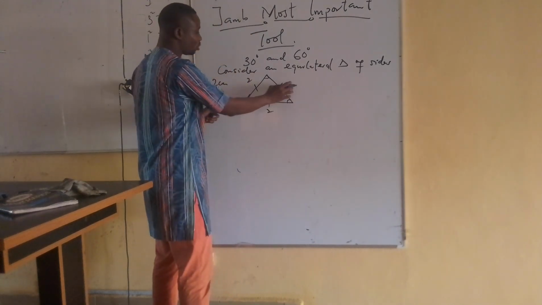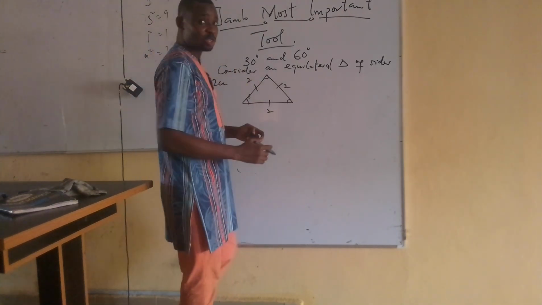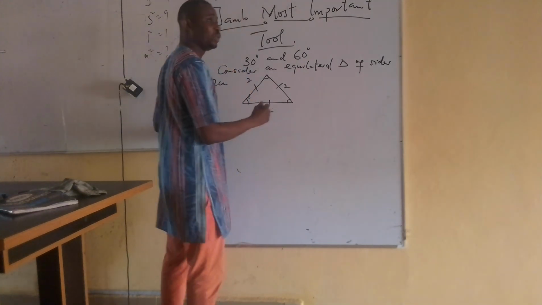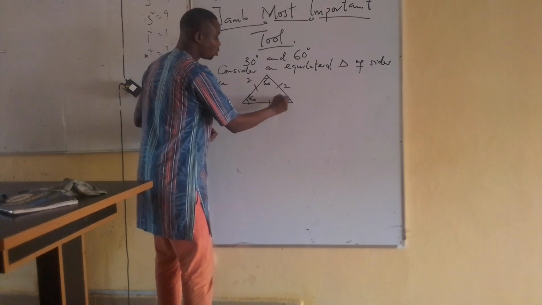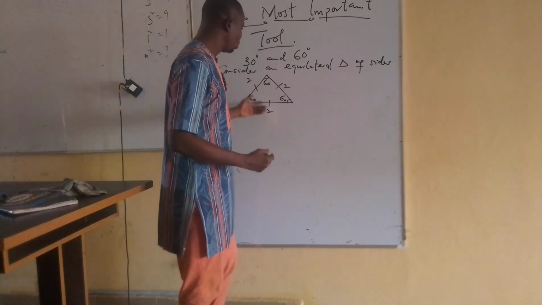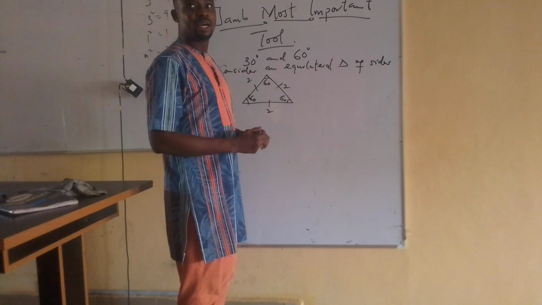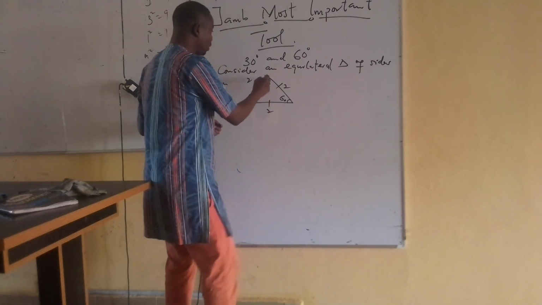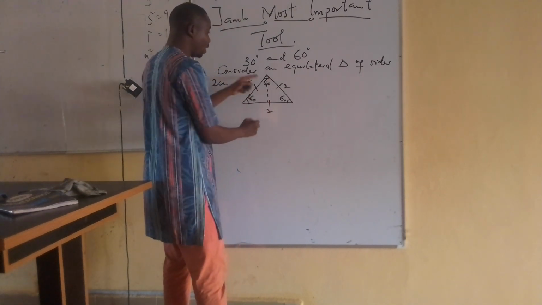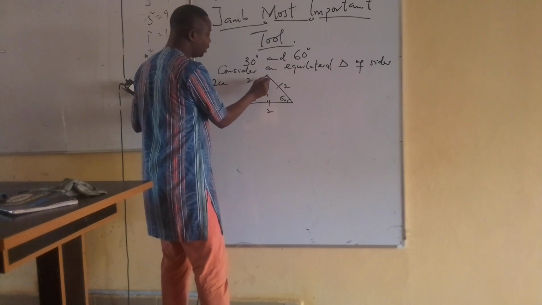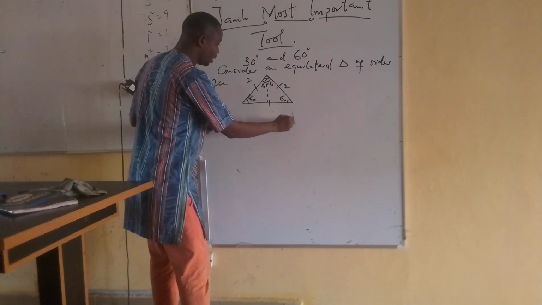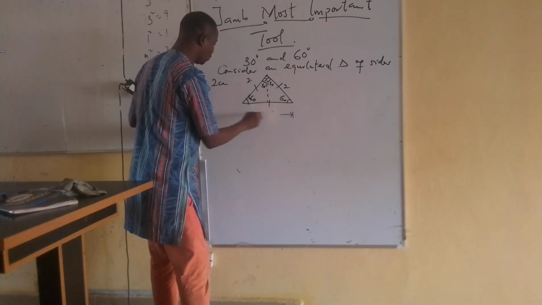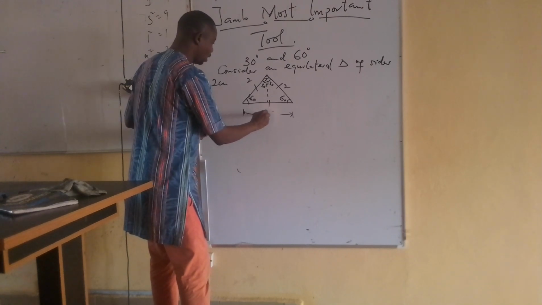So if here is 2 centimeters, 2 centimeters, 2 centimeters, what do we do? You know the sum of angles in a triangle is 180. So we divide it into 3. Here will be 60, here will be 60, here will also be 60. Then let's proceed to what we do with this particular triangle. When we divide this triangle into 2, mind you, when you are dividing it, this 60 will automatically change to 30 and 30. That's what we do. Then this side will be considered as 2 centimeters.